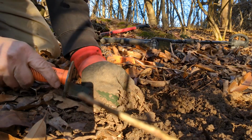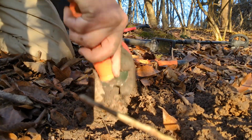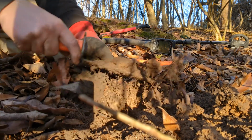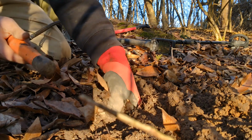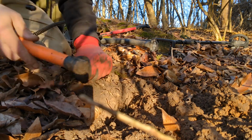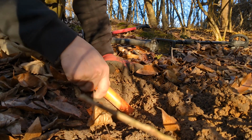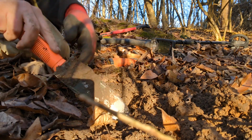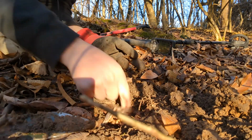Right in the middle. Come on now. That'll be one of those ones where you make me chase you on camera and embarrass me. Thought it was shallow enough to dig without the big shovel. And I was wrong. It's gonna have to be one of those fast forward moments where I hit the fast forward button and wait, no it isn't.